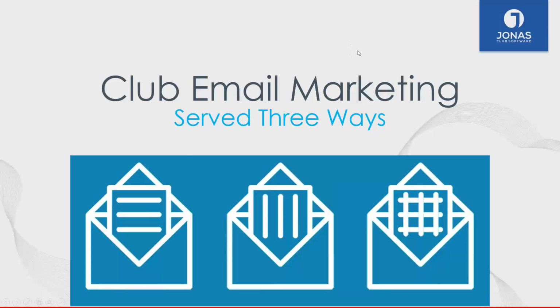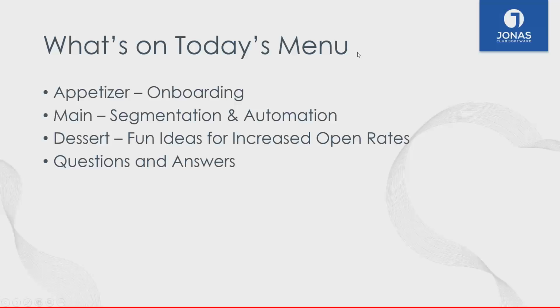So let's dig into what you guys came to for today. Today's menu is going to be a 3-course meal. We're going to start with an appetizer of new member onboarding and how you can use email marketing to your advantage. Then we'll take a look at some segmentation and automation.